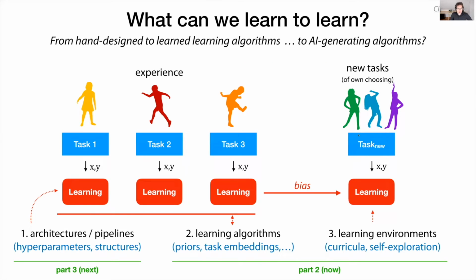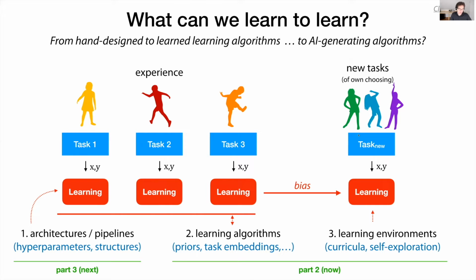So what can we learn? We've seen a trend recently of replacing hand-designed algorithms with learned algorithms. For instance, neural networks and embeddings, we can learn these very efficiently now. And this allows us to think about how far we can go. Can we really go towards general AI-generating algorithms that can bootstrap themselves from very simple biases and then choose their own environments and learn better and better? There's a nice paper about this by Jeff Clune.